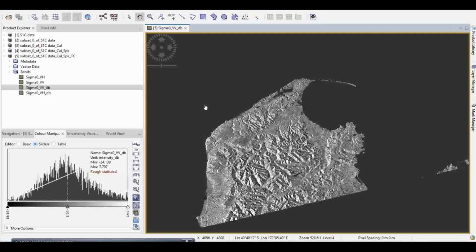I think this process is very clear to you. You can understand how you're going to process Sentinel-1C data. You can even do further processing over here if you want. I just wanted to show you how, if somebody wants to take it into ArcGIS Pro, we would take it. So this is the full process.